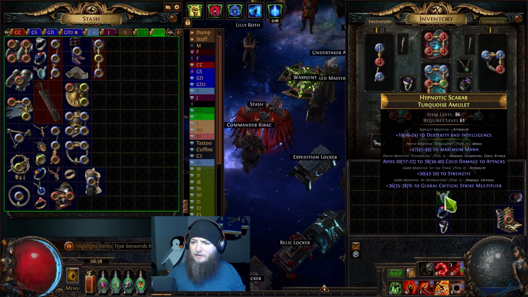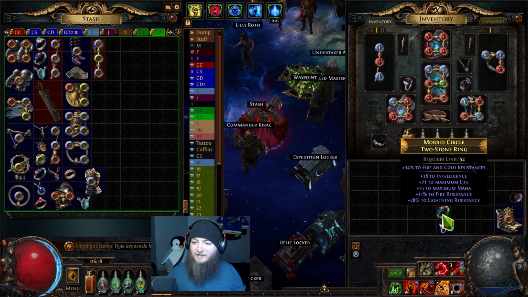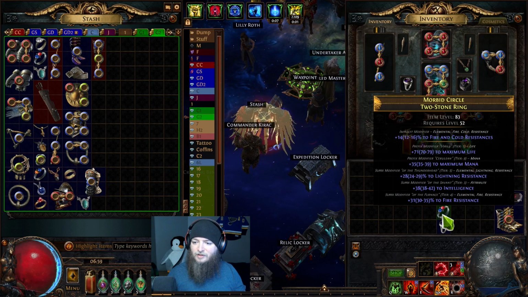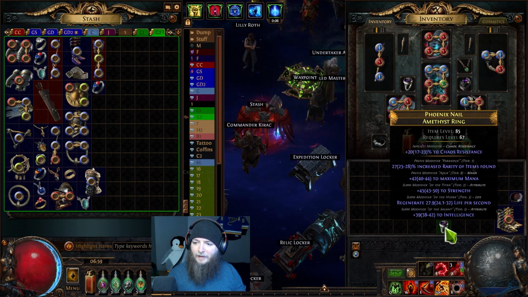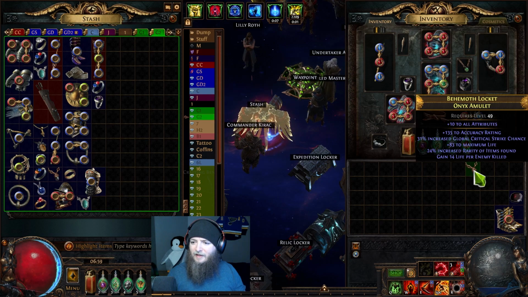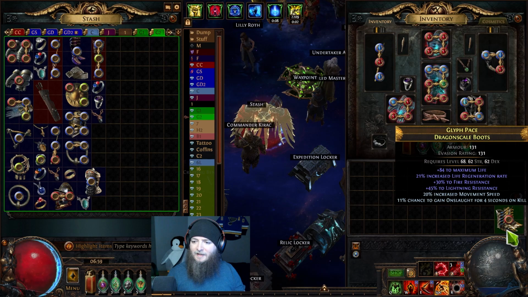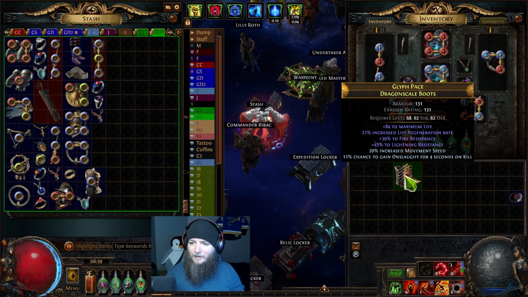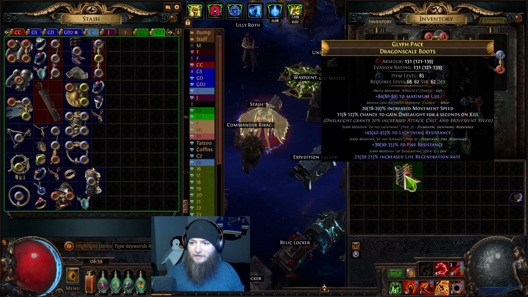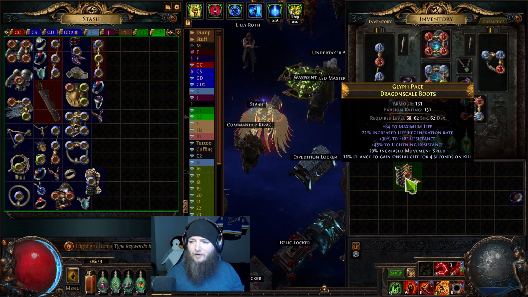Amulet with T1 crit multi, T1 flat cold to attacks, big strength, T1 life with some resistances and int on a 2-stone. Amethyst ring with big strength, intelligence, and rarity. And an amulet with T1 life, a bunch of crit chance and rarity there as well. And then lastly, I have a pair of boots that have life, fire lightning res, life regeneration, T1 on that. I've crafted movement speed, chance to gain onslaught.